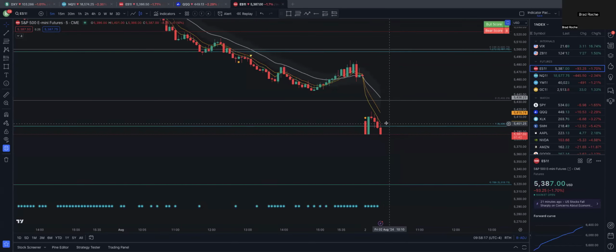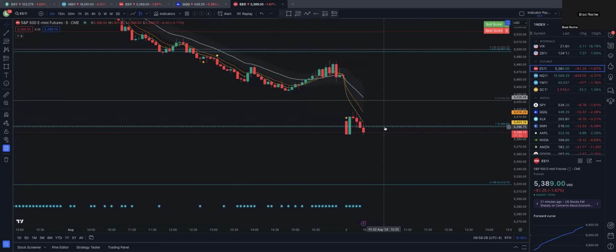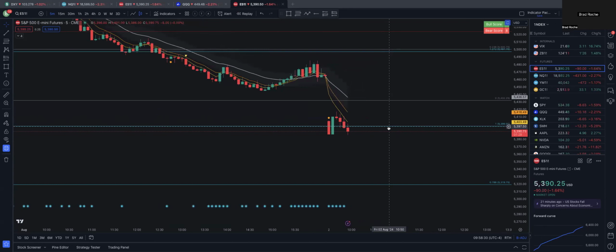So actually, I think what I like is going short here with a stop above this, because this could very well be a trending day to the downside. So I think that we could use a tight stop and be just fine. Because we've got the sell signals. It's not like I want to just miss out on the trade, you know. But we would just have to manage our risk more effectively.